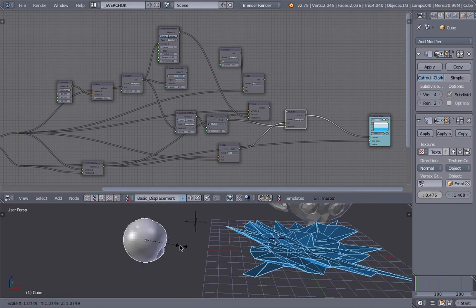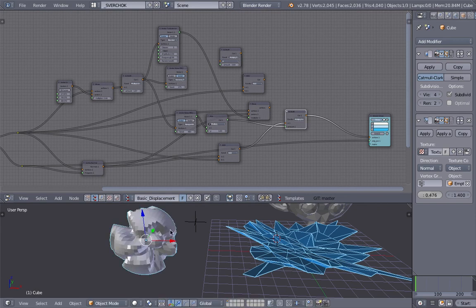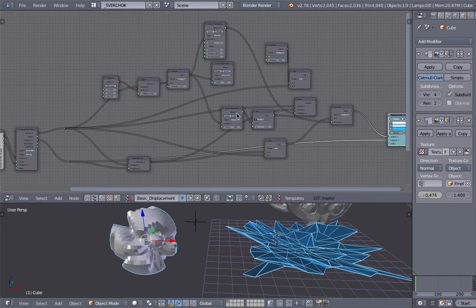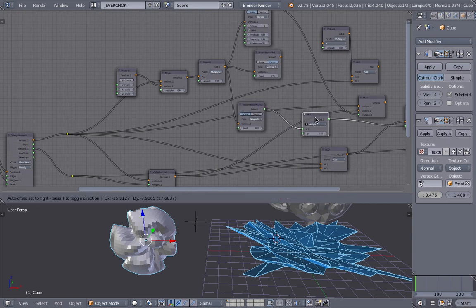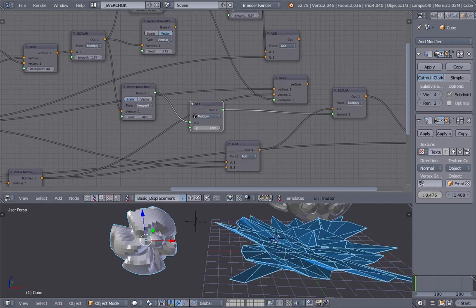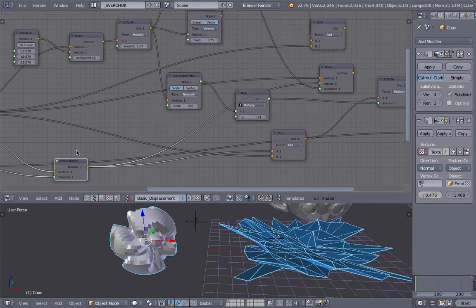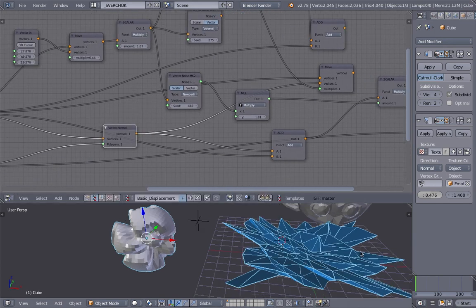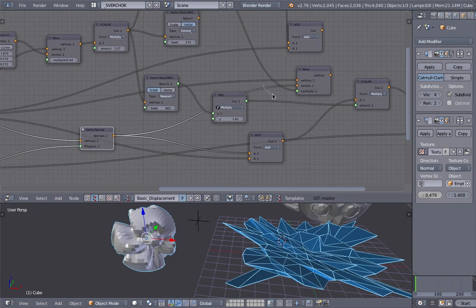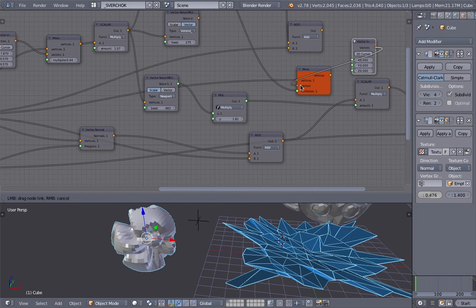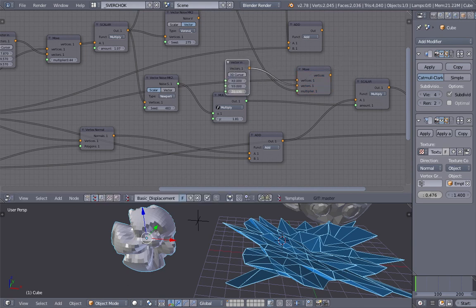I think it's really worth it to make a single node that does the displacement if you need to, because this can be quite intimidating. For example, with the normal currently it's pushing this plane in all directions. Maybe you don't want that. Maybe you just want to have vector in, you know. There's another option, just push it up, for example.